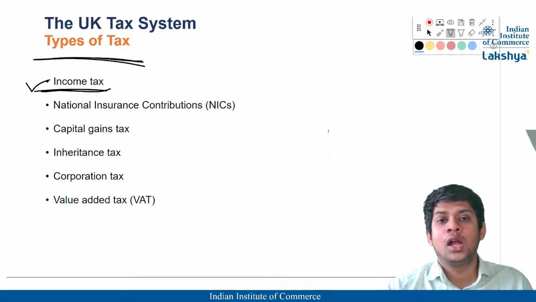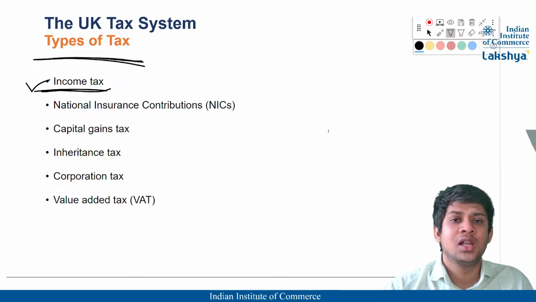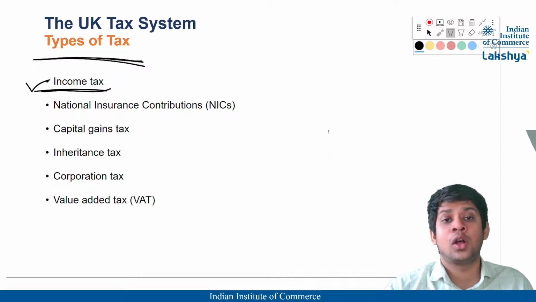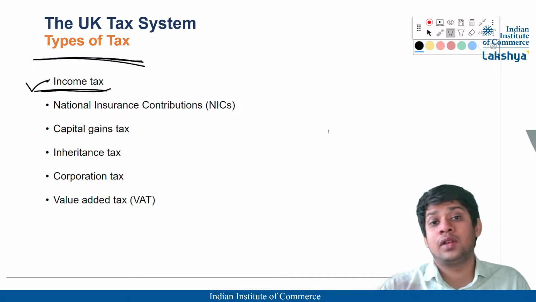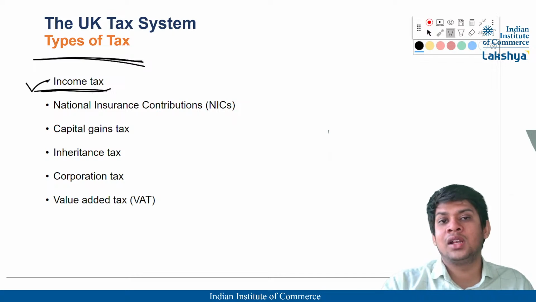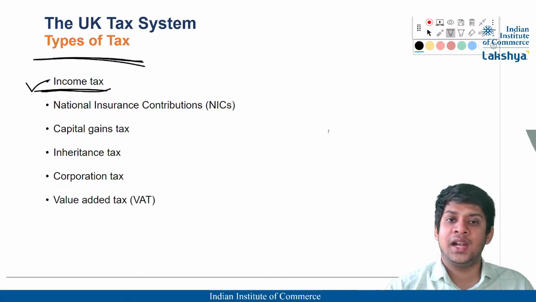If maybe I'm actually not working, maybe I'm doing some trading. So I would have certain trading income, but I'm not trading as a company. Okay, I'm just doing a business as an unincorporated person, right? I'm just doing my own business. Like maybe I'm posting certain taxation videos on YouTube and generating certain income from that, right? So technically that is my income as an individual, not as a company. So that is my trading income.